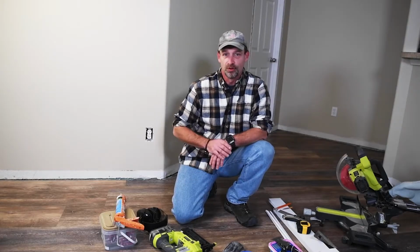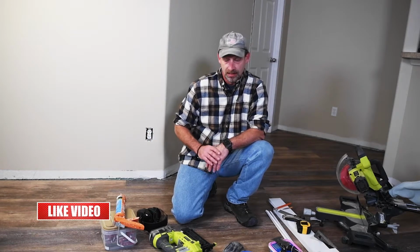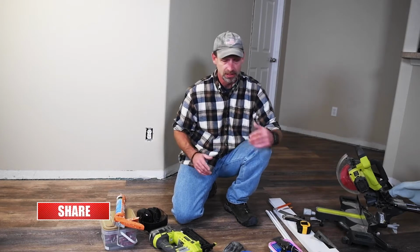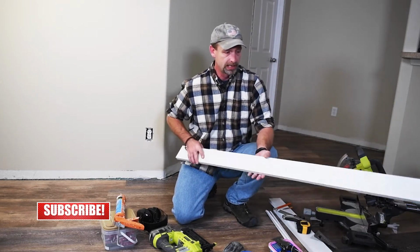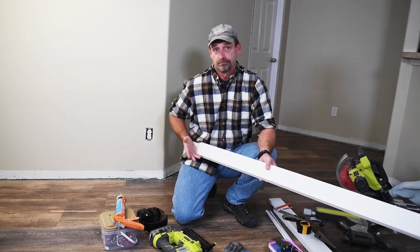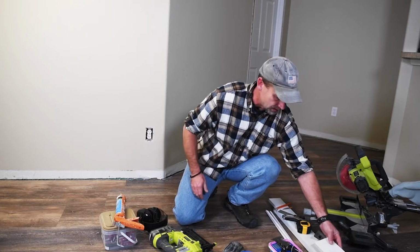All right, so we've got the flooring installed. Now it's time to cover up these nasty edges with some molding. So let's take a look at the tools you're going to need before we get started. You're obviously going to need some kind of molding. I'm just using standard 1x4 pine, but you can use whatever molding you like. This is just what I chose to do for my house here.